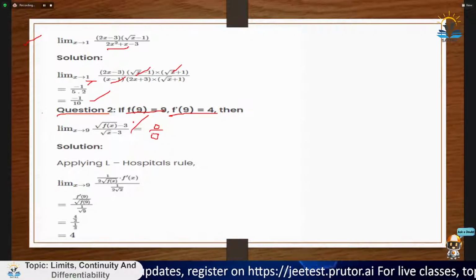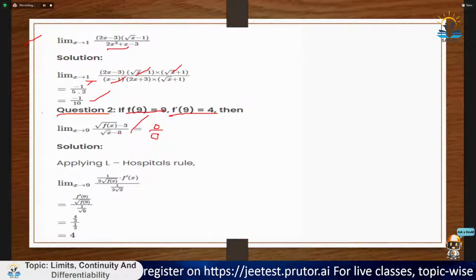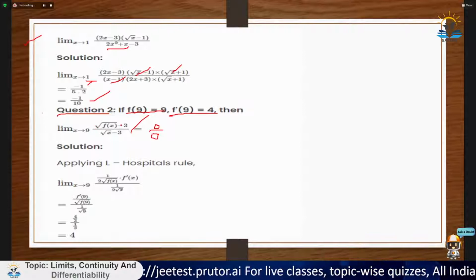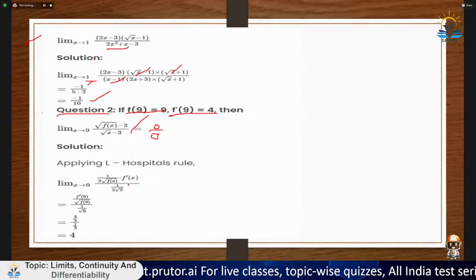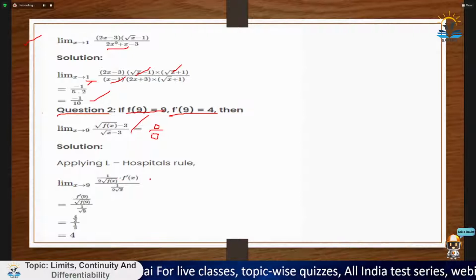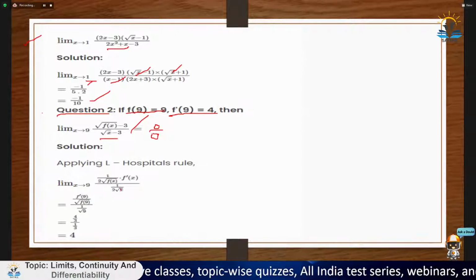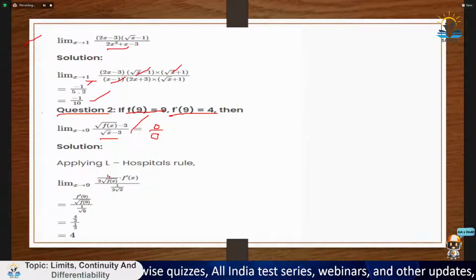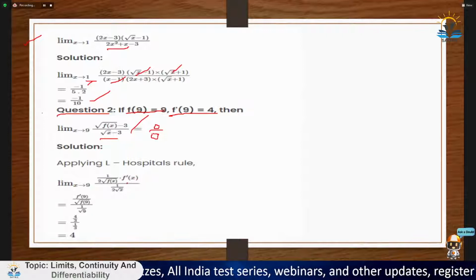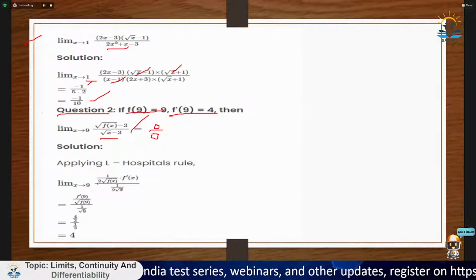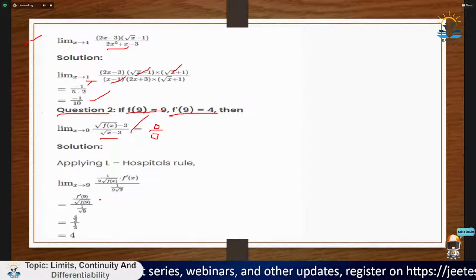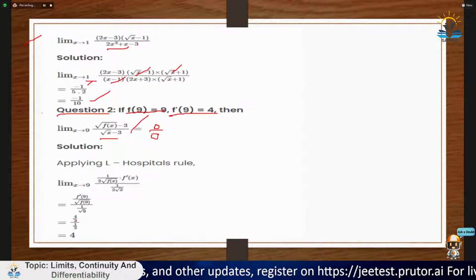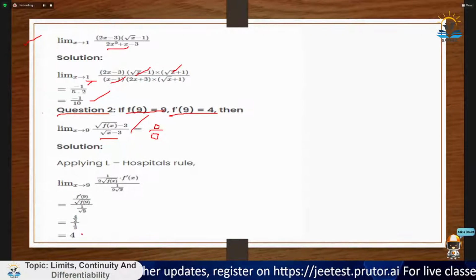So to solve an indeterminate form, you need to differentiate numerator and denominator. So differentiation of numerator: this is something inside the root, so differentiation of root is 1 upon 2 root x into differentiation of this, which is f dash x, upon differentiation of the denominator, which is again 1 upon 2 root x, and the differentiation of minus 3 will be 0. So now put x equal to 9 here. So you will get f dash 9 upon root of f(9) upon 1 upon root 9. So f dash 9 is given to you as 4. So just put the values. 4 upon root of 9, which is 3, so 4 upon 3 divided by 1 upon 3. So 4 is your answer.